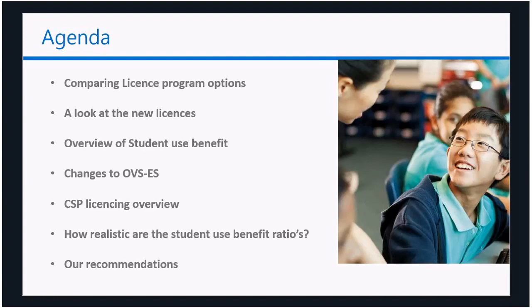So I'll start with everything that Microsoft has to offer in terms of licensing program options, and then I will narrow that down to discussing the ones that RM will be offering, looking at some of the new licenses and the ways in which Microsoft are allowing you to license for your students. And then we'll go through some specifics about the different licensing programs before finally going on to how realistic is this new student licensing method, some cost comparisons and a bit of a caveat on the cost comparisons.